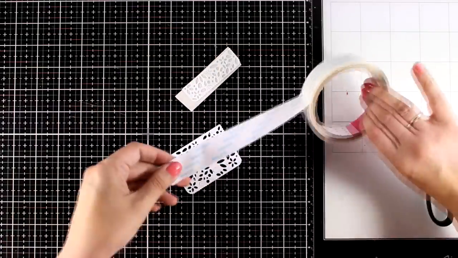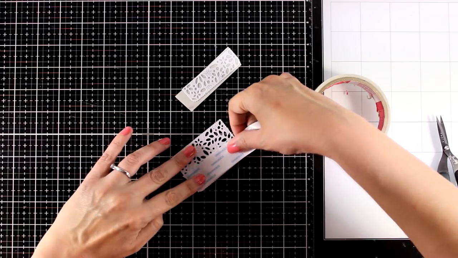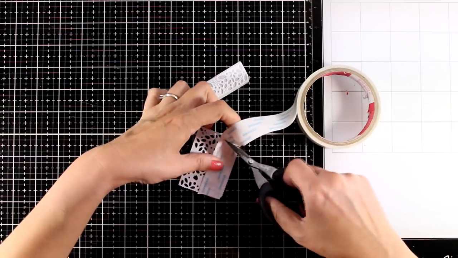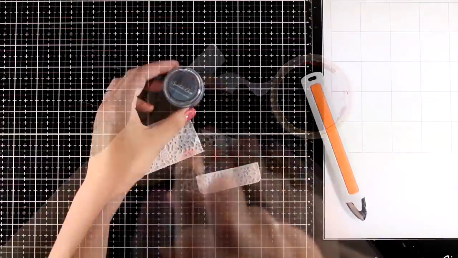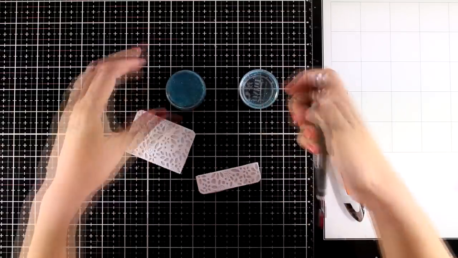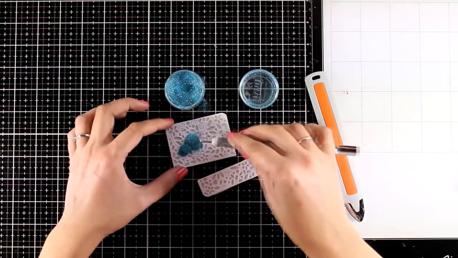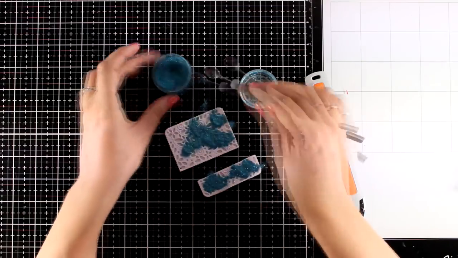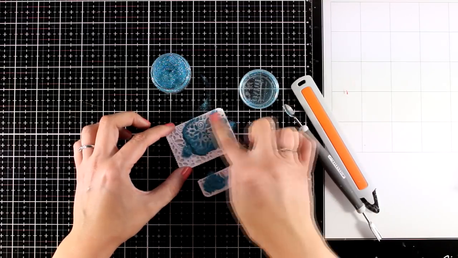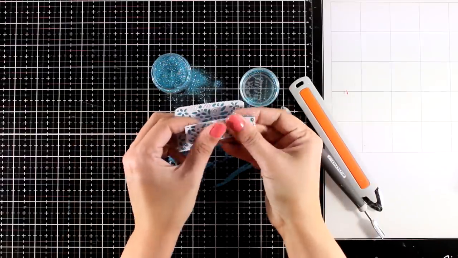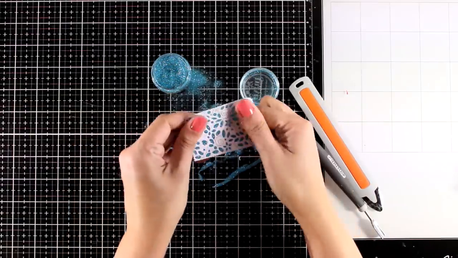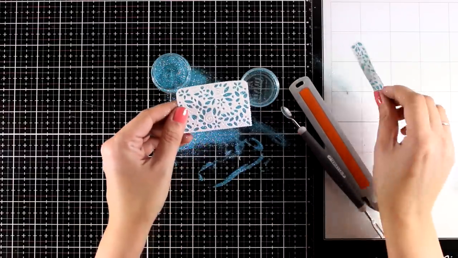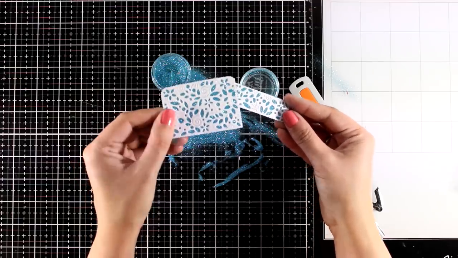At the back I'm using some double-sided tape and I'm also using my scissors to cut off any excess. This way all the little openings at the front are sticky and I can add on top some glitter. This is very fine glitter. It's going to stick inside on all those openings. I'm going to push it down with my fingers. Very fine glitter sticks nicely and doesn't fall off, but if you want to avoid the mess with glitter you can just stick at the back any glitter cardstock. You can work on a piece of paper so you can put back in the jar all the excess glitter.